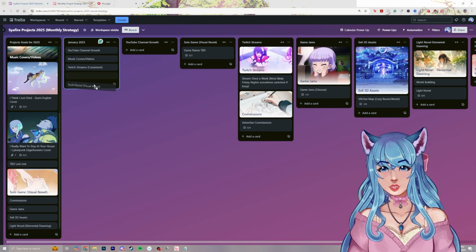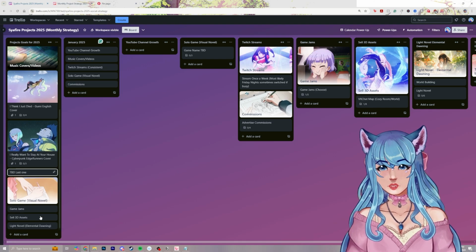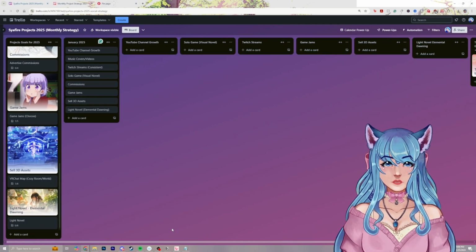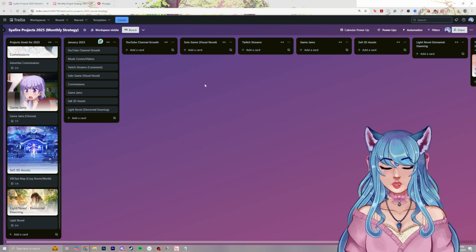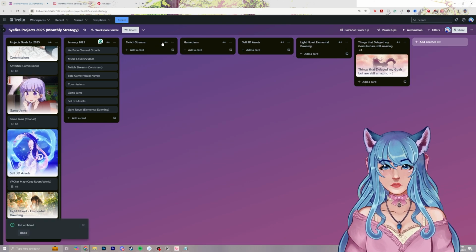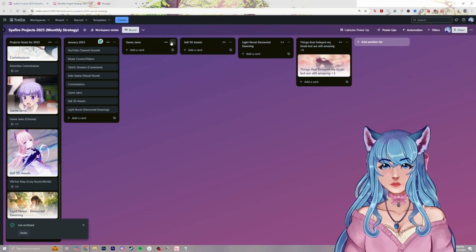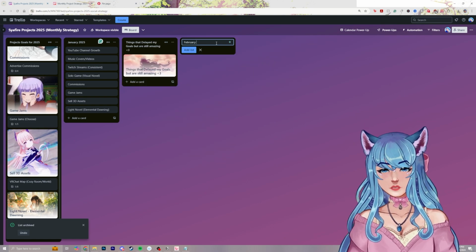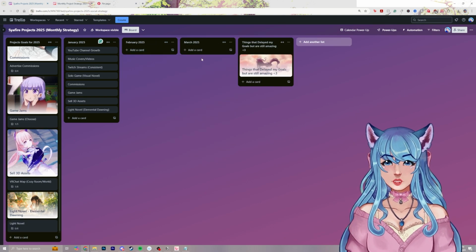So let's just go ahead and actually move all these guys over right now so it doesn't get too out of hand. And we'll keep the things that delayed my goals over here. So I'm just going to click these 3 dots and archive these cards. That was just kind of an organization system that we use to start everything. And then we're going to do a February 2025. And we'll just do the first 3 months.